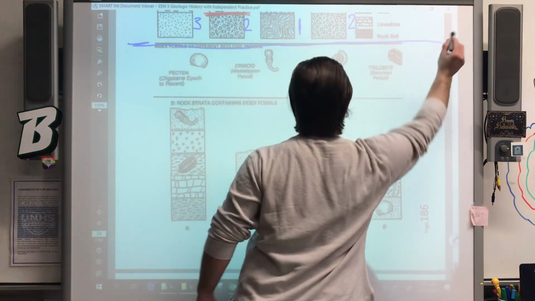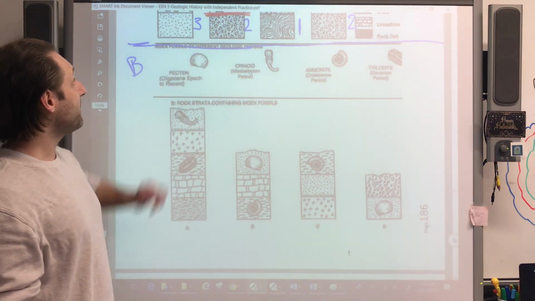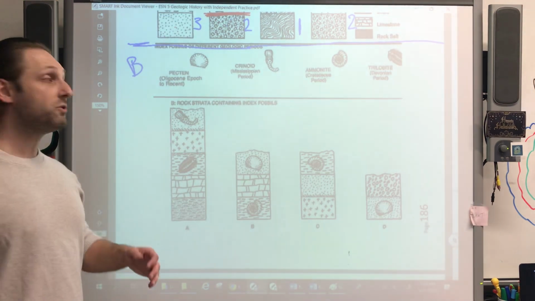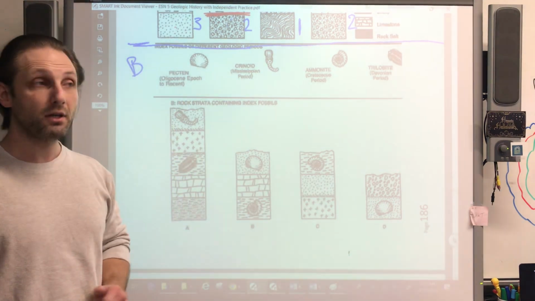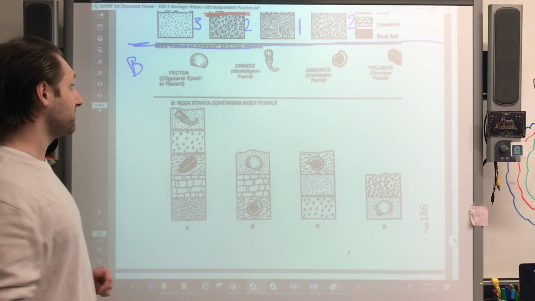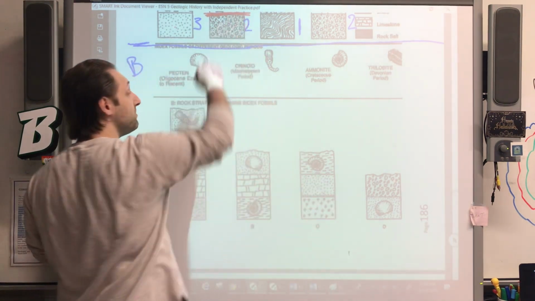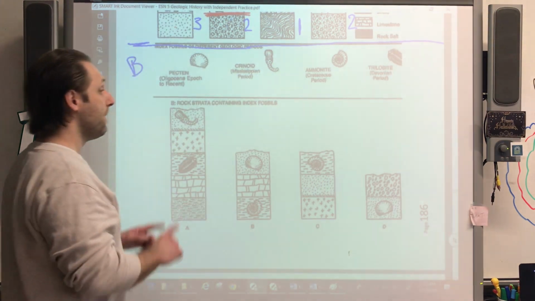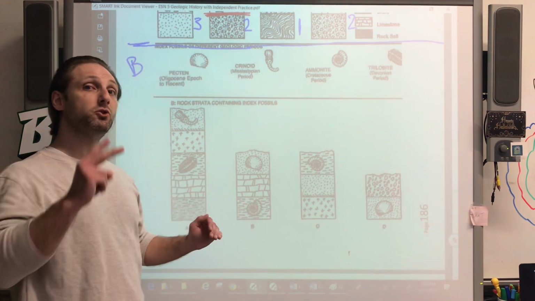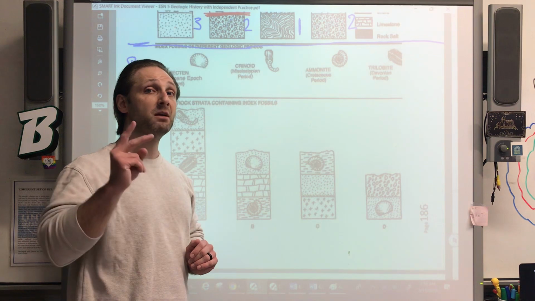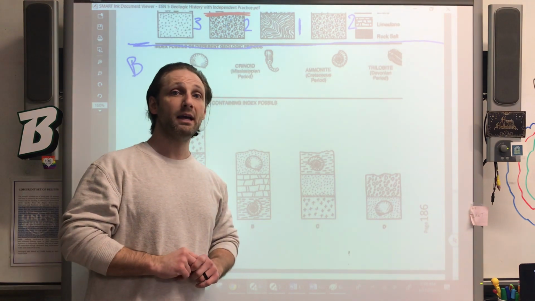This section below is for procedure B. So here we have index fossils of different geologic periods that we are going to utilize to figure out the order from oldest to youngest rock layer using index fossils. Okay? So here we have location A, B, C, D. Very similar to what we just had up in procedure A. More importantly, I would like to reiterate, at this point, when you see 2 rock layers that are the same rock name, they are not to be assumed that they're the same age.